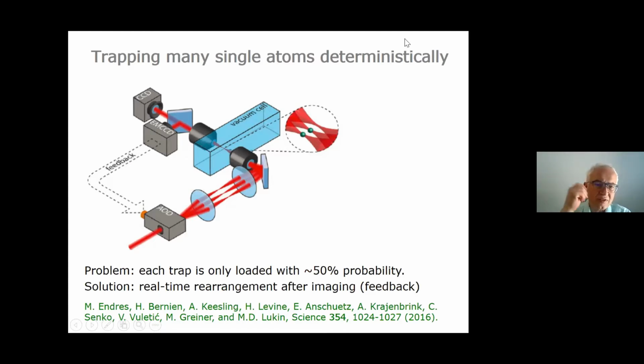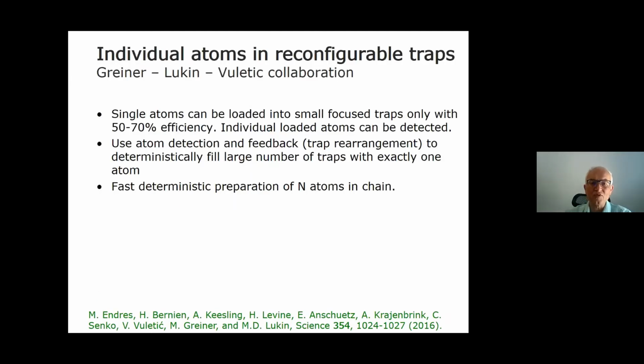Again, the size of the focus is maybe 0.9 micrometers or so. So very tightly focused laser beams. And then we image these atoms inside a trap onto cameras. Here we image both the traps themselves and then any atoms that would appear in these traps. And as already Rydberg had done, we could load atoms with 50% probability into these traps, between 50 and 70%.